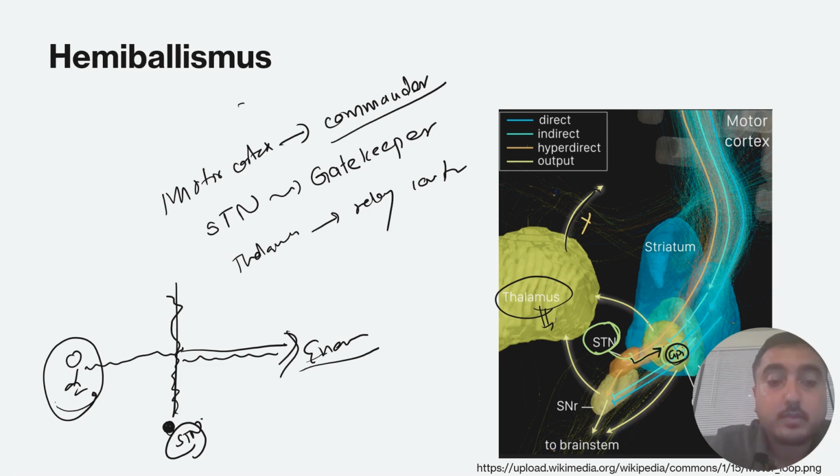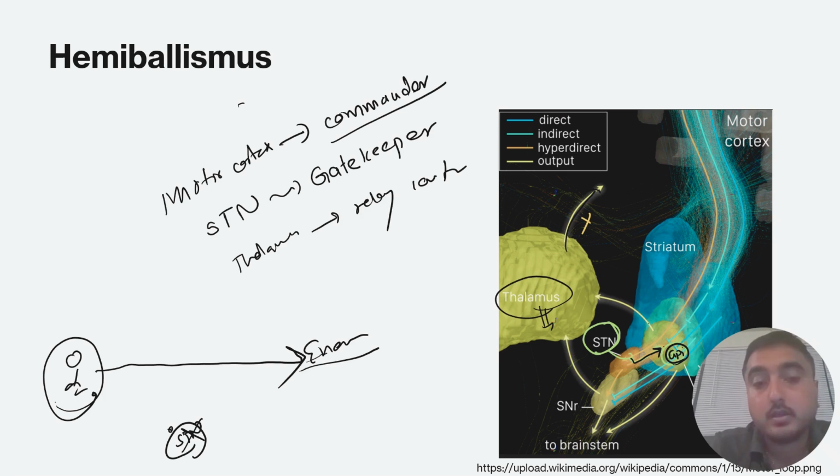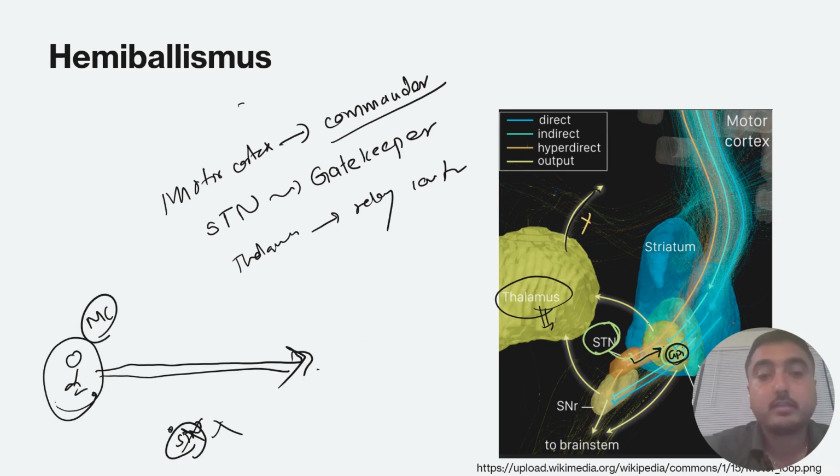So what would happen if the subthalamic nuclei is absent? There would be no gate, and the commander would directly, without inhibition, go and attack the enemies. So similar thing happens over here. Just replace the commander with the motor cortex. Motor cortex is trying to initiate an unwanted movement. There is no checkpoint, so it goes via the thalamus and then initiates the movement. So then we'll have something that's called hemiballismus. It is due to the involvement of the subthalamic nuclei. The subthalamic nuclei would not function, would not maintain the gatekeeping role, and hence there will be unwanted movement manifesting in a person.